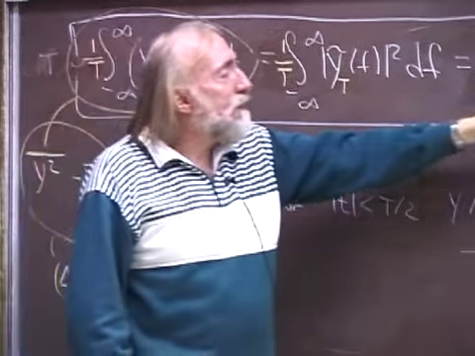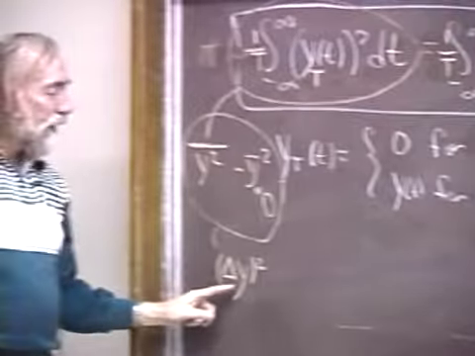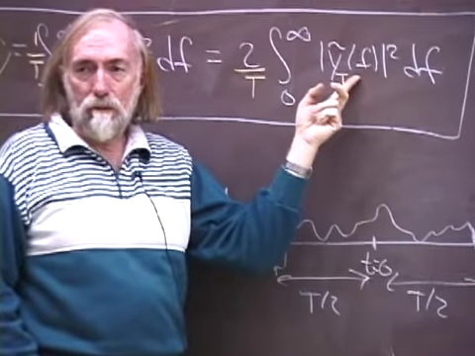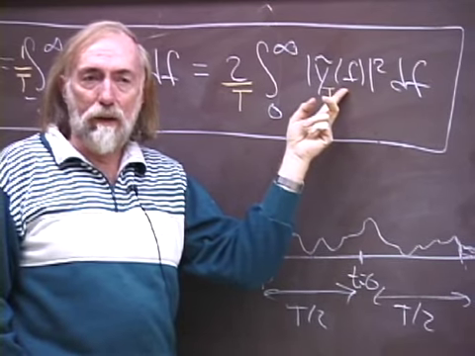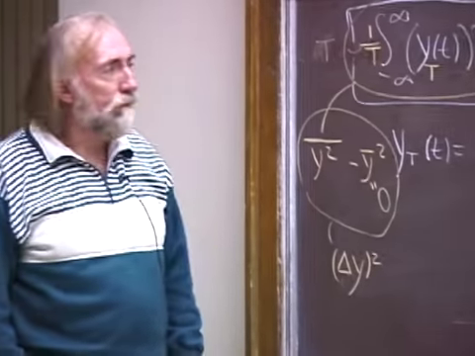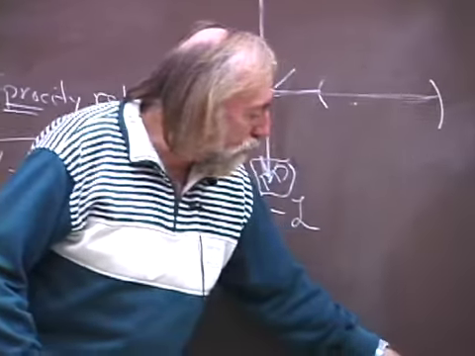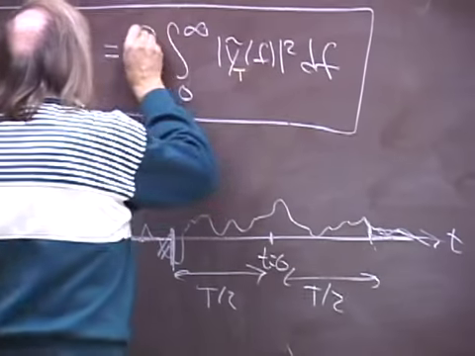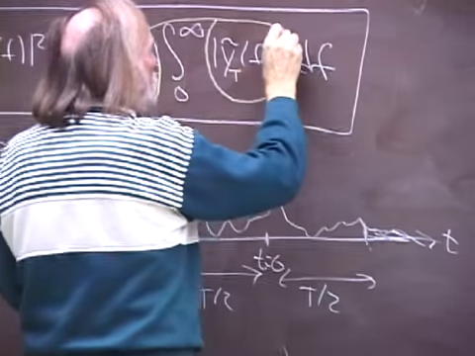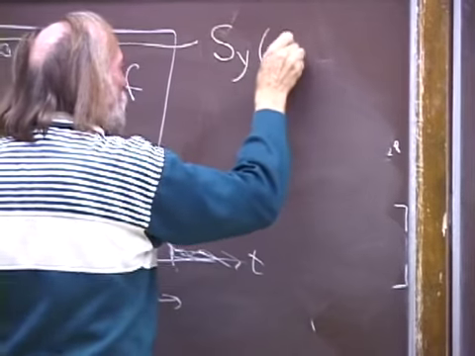The thing over here on the right-hand side tells me how these oscillations in this random process contribute to the mean square variations. It tells me how much contribution I get from various frequencies. So that's an interesting thing to know. How much contribution do I get from various frequencies to the mean square variations of this quantity y? And so that motivates me to define the quantity that I'm integrating over here. This 2 over T times that Fourier transform, I'm going to define as my measure of the noise power. That's going to be S sub y of f.